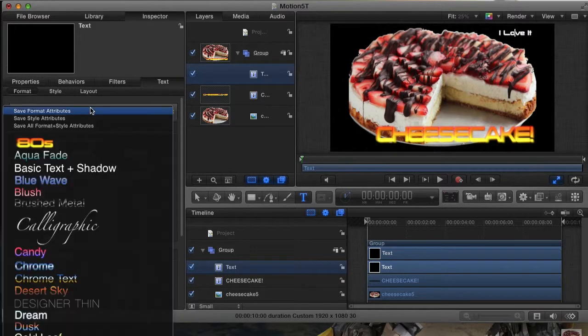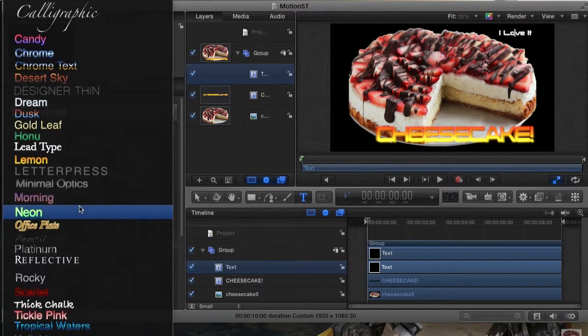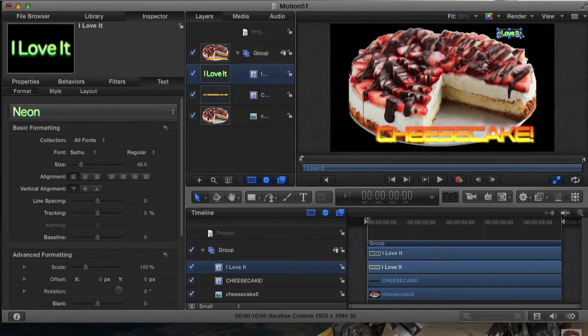But now we can change that to a completely different font, like neon. And as you can see, it changed it. And then let's say we want to increase the size of it as well. And then we're going to drag it, and we're going to place it right in this corner here. And we're going to actually line it right at the center here. That way we can see it.